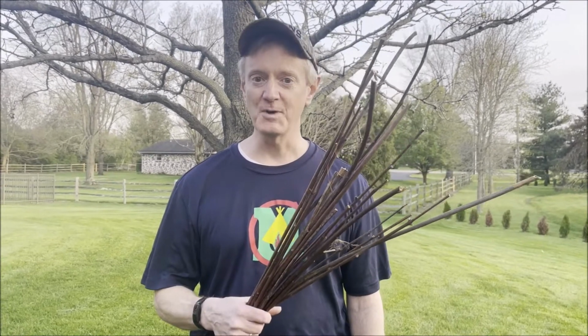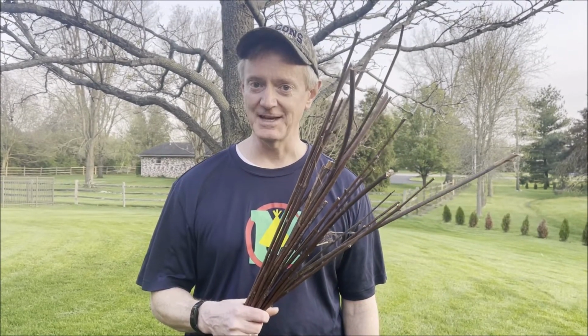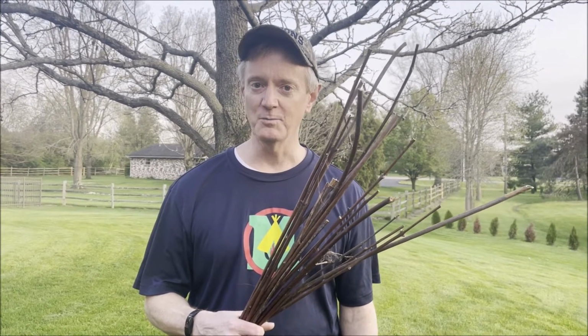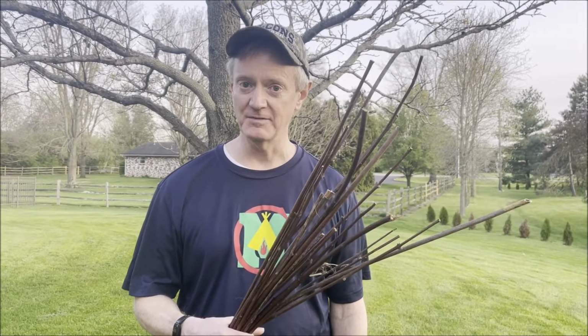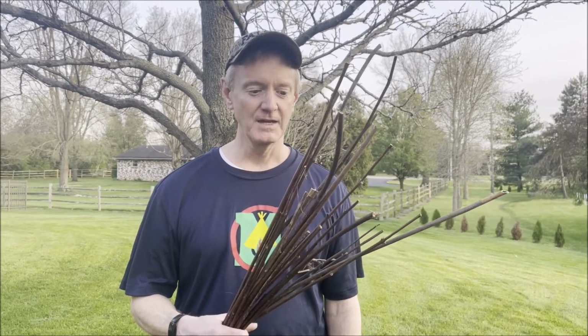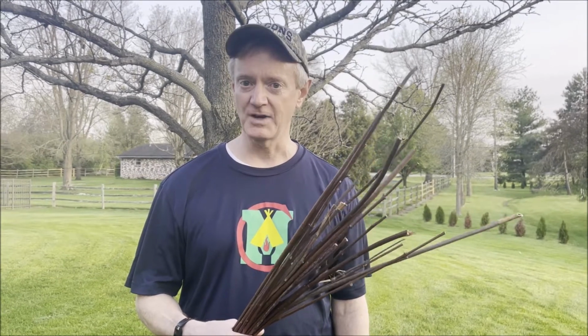Here's a few stalks of Dogbane that I harvested. This is a small sample of what I've got collected down in my basement. After I learned about Dogbane, I watched a whole bunch of YouTube videos on how to identify it, where to find it. I went on some hikes, did a lot of harvesting, watched more videos on how to extract the fibers and do some reverse wrapping and make a nice strong bow cord.